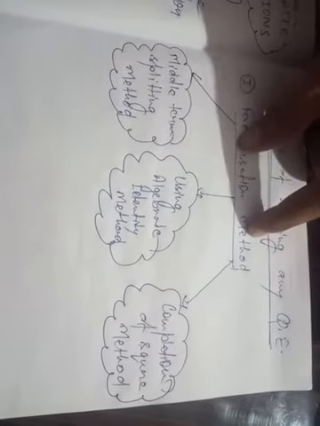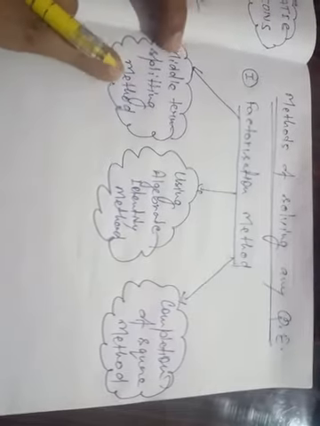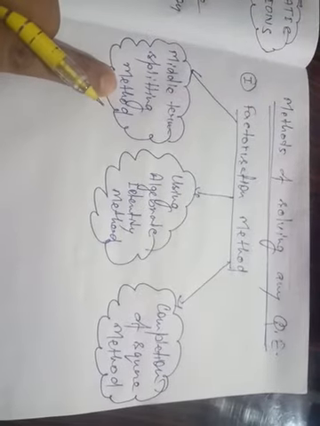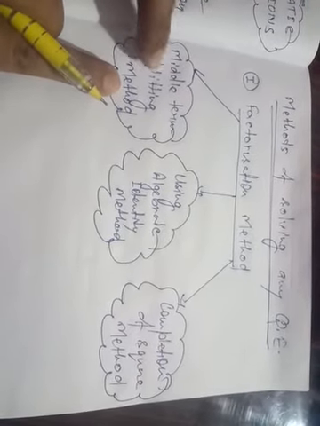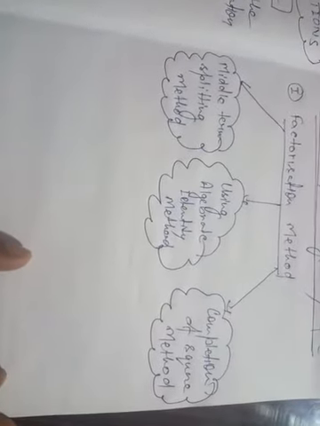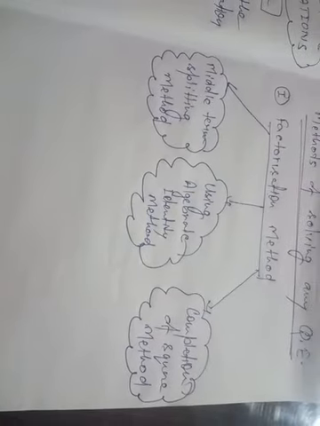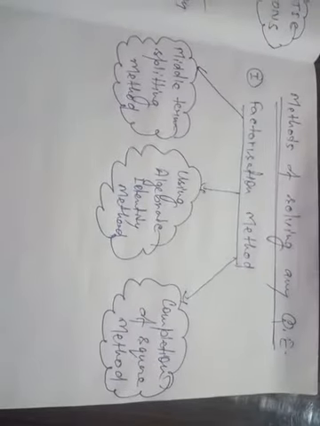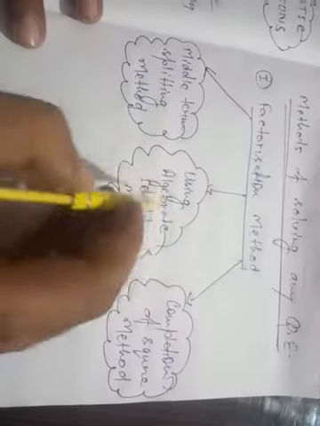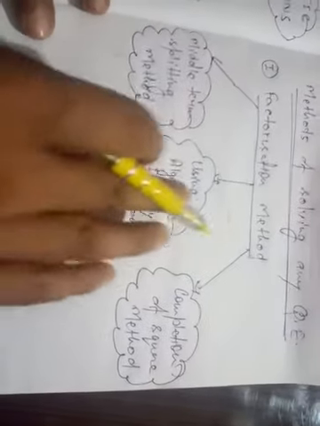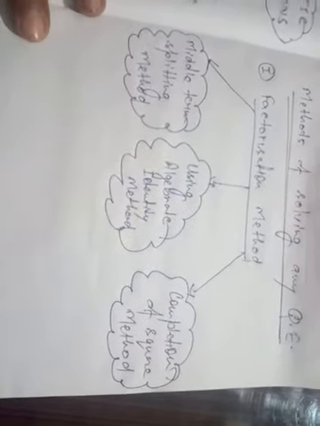So in the factorization method, we have three methods. The first is what? Middle term splitting method. If you are given any quadratic equation, you will do the factorization through the middle term splitting method, as you can see in the example here. Another is using algebraic identity. I will not explain this method because I have already given you an example, so you can understand. It will be more than sufficient. So another thing I'm going to talk about is using the algebraic identity, where you can use any algebraic variable which favors you.